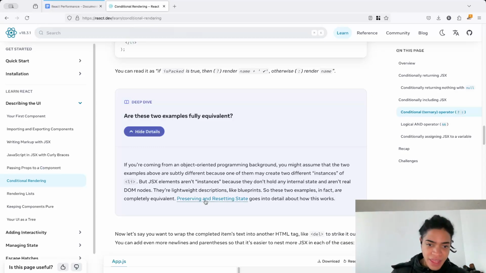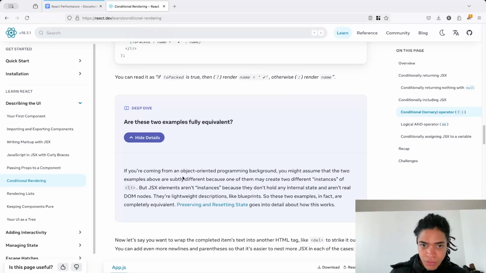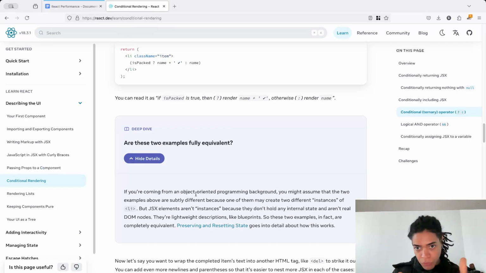Preserving and resetting states is something we're going to talk about later. But the idea of conditional rendering is to see that when we return different JSX blueprints, there are some rules that apply, especially when managing state.